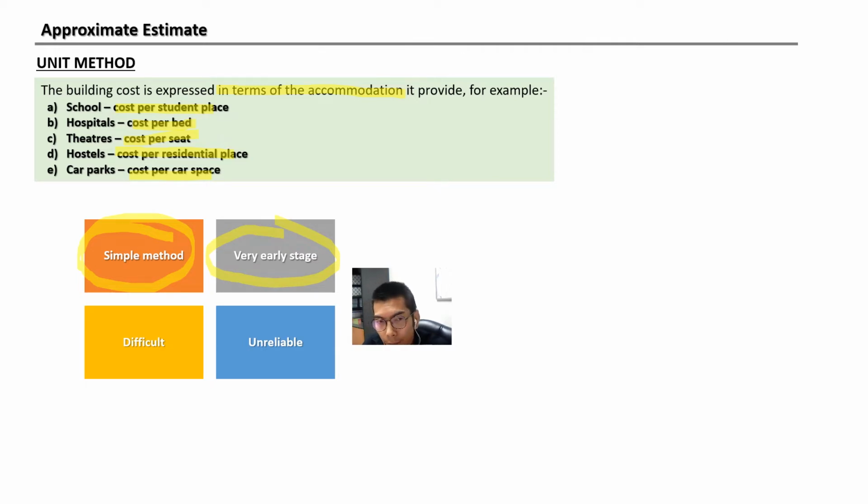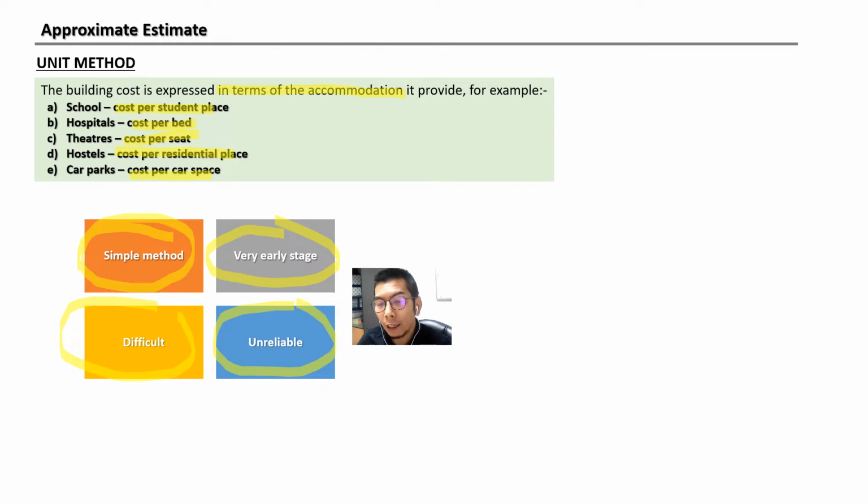Okay, however, even though it's a simple method, it's quite difficult. Why is it difficult? Because when it comes to times you need to make changes or modifications, it is quite difficult. At the very early stage you cannot compromise on the number of students and so on to determine the size, so you need to finalize. If you say 500 students, be it 500 students, but when you already start the construction, suddenly you want to change to 800 students, let's say, it's quite difficult to change the cost and so on. And it's quite unreliable.